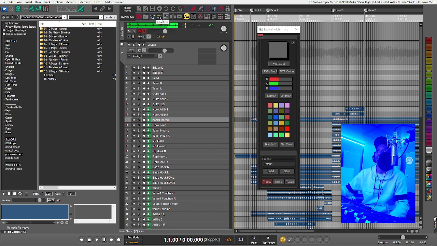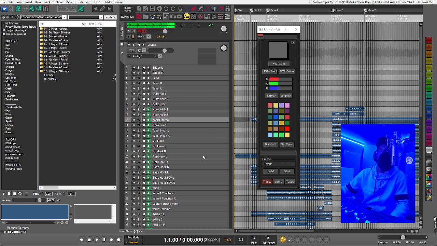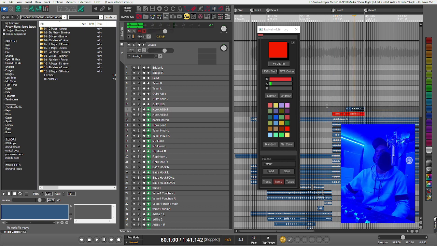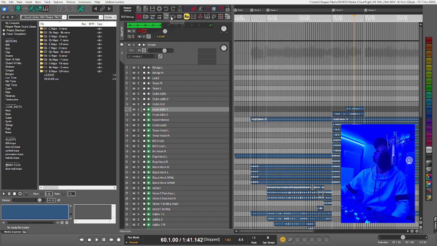Next up, we've got the one color. This is cool because it'll color like just the track or like just the item. You can do a couple other things. You can get the color of that item, right? It says, okay, you selected an item. Okay, give me that color. And that's the color it gave me. But say I turn that item to pink. I can make it darker. I can make it brighter. I don't know, we can go red. We could select that track and make this track that same color. So there's a lot you can do with that. Definitely take a look at that one for coloring purposes.